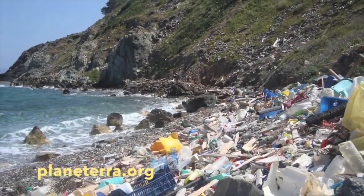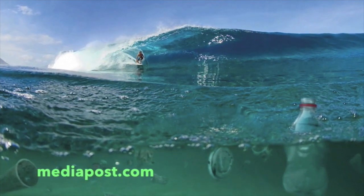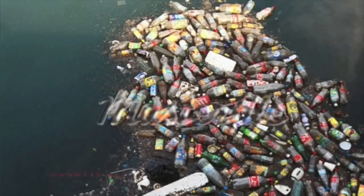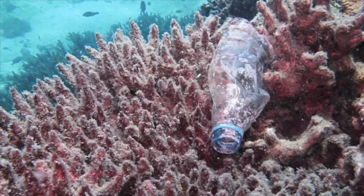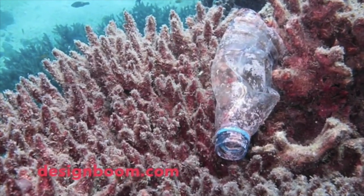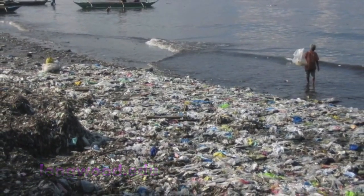Plastic water bottles that end up on beaches, in rivers, and in the ocean cause serious problems that have impacts for wildlife. It takes hundreds of years for plastic water bottles to decompose. In other words, they are nearly a permanent part of the environment once they are placed in the oceans. Bottles that aren't recycled and are improperly disposed of often end up in landfills and in the ocean.